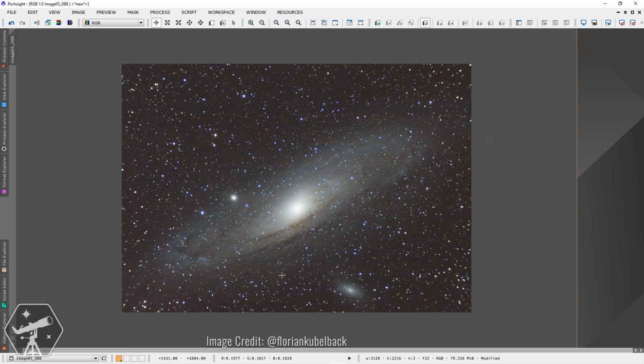Sweet. And as you can see, we do have a little bit more of the blues coming out, as well as some of the deeper yellows. If you had a cooled CMOS sensor, for example, or a camera that was more sensitive to hydrogen alpha, you'd be able to bring out a lot more of those colors.